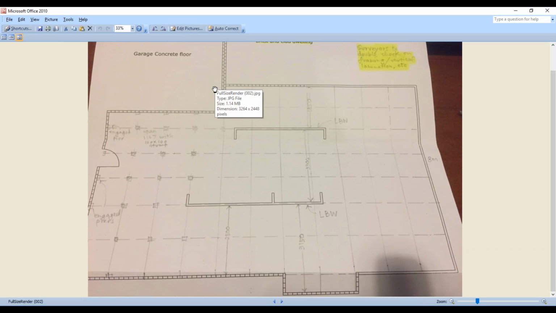So you work out your critical points, which are your external walls, and then underneath your load-bearing walls, and then just fill in the gaps. It's really up to you what you decide you want them to be at. I just always try and keep them under 1500. So that's why he's got that one there. The spacing would only be 925. These ones here at 1100, and these ones here are about 1250, but they're all under 1500.